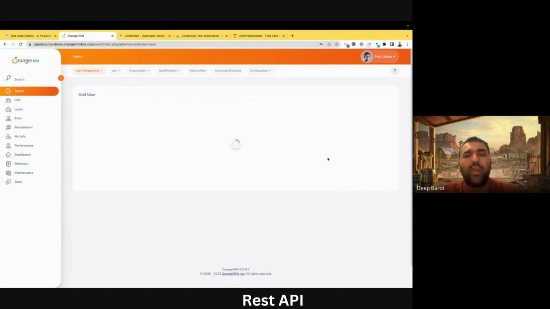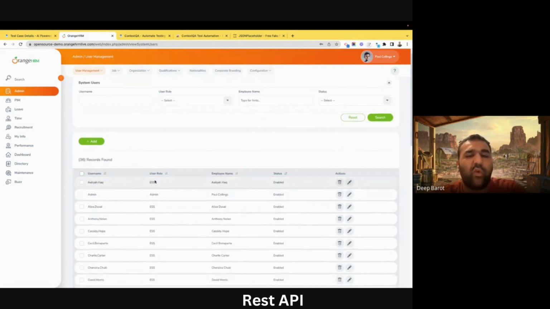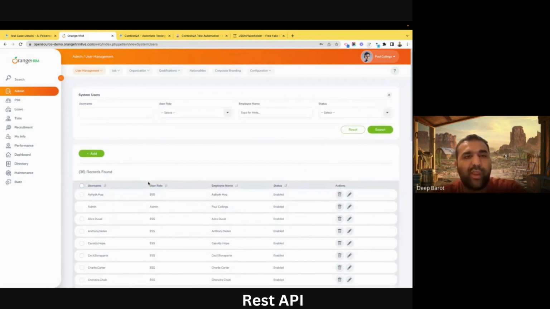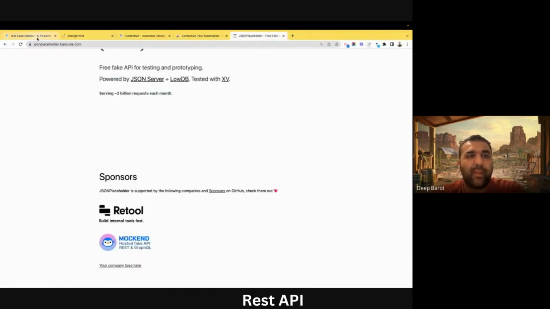If I add it and now I want to verify using API, it is much more stable than going here and finding it out. Because that's where you verify a couple of things: your API is working or not, and your functionality is working or not. So you need to integrate your functional testing using API, and that's where this tool can be helpful.